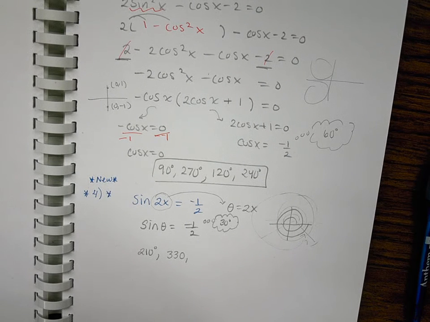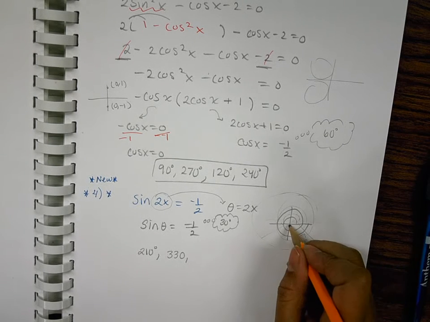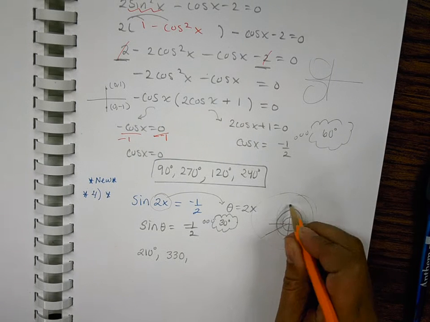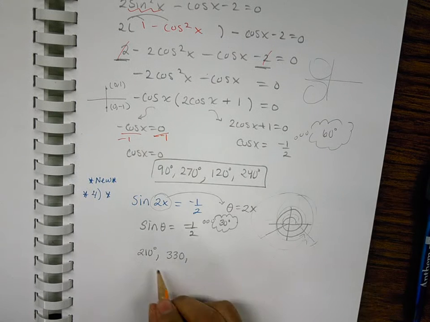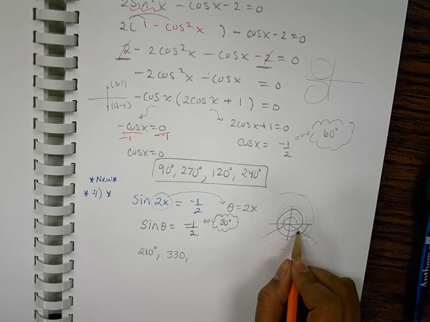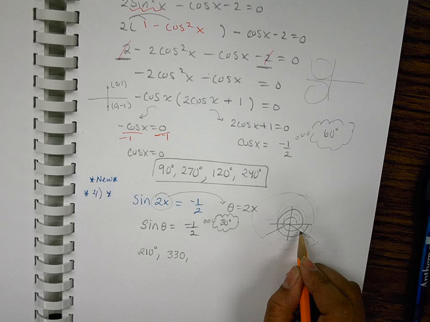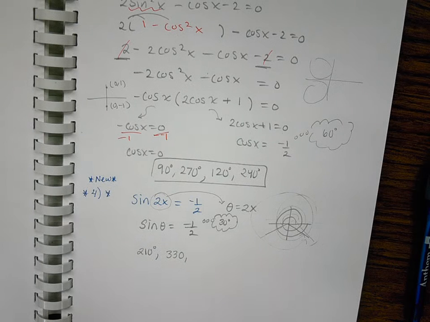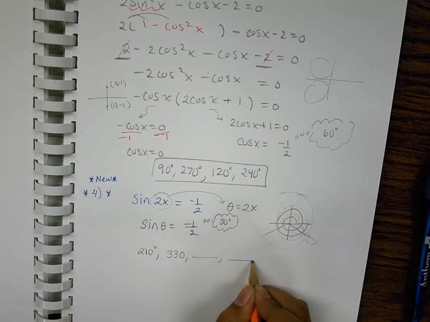All right, so we talked about coterminal angles back in Unit 3. You add 360. Do you remember that? If I'm here at 210 and I want to end up back there going around in the positive direction, I would add 360 to both of them. Same thing here. If I was here at 330 and I want to go in the positive direction and end up back at 330, I would add 360 to both of them. So do the work in your head, or you have your calculators in front of you. Right now you're adding 360 to each one.